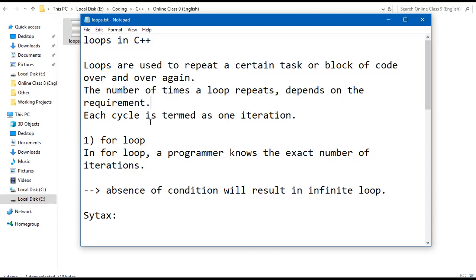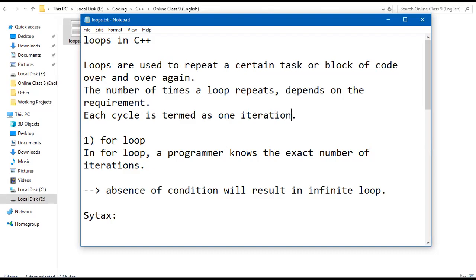Each cycle is termed as one iteration. Whenever a loop completes its cycle, that cycle is termed an iteration. This is a very common term in programming, so you must understand what is meant by iteration.